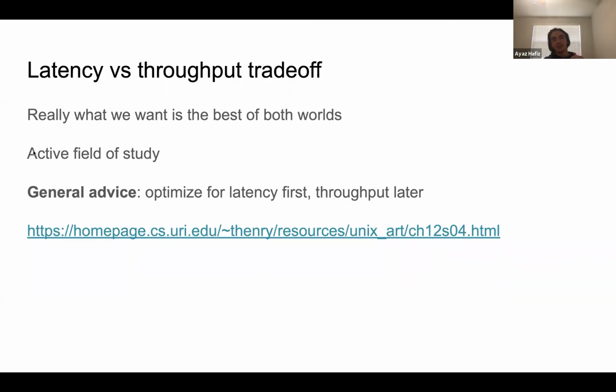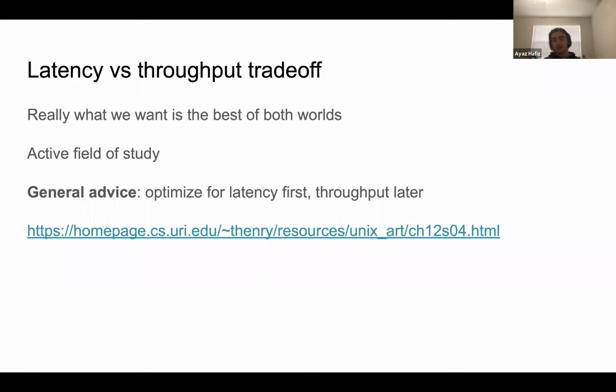Okay, and so the last thing I want to point out here is, again, what I said before: at the end of the day, what we want is both a low latency and a high throughput. We can't have this, so we're going to try to settle somewhere in the middle. And in fact, you're going to try to optimize for both of these things, right? You're not just going to say, let's throw one out and just work on the other one. This is a very active field of study in software engineering, and to some extent, I guess, computer science.